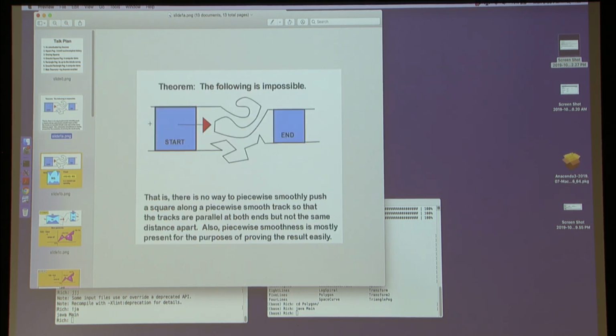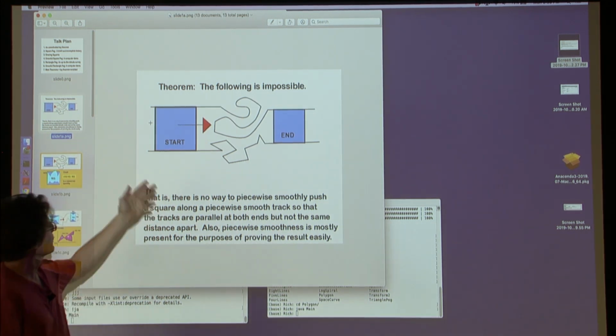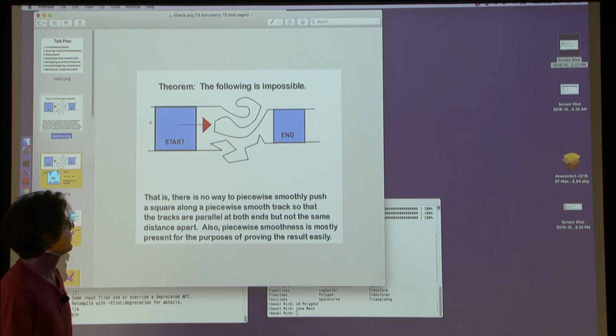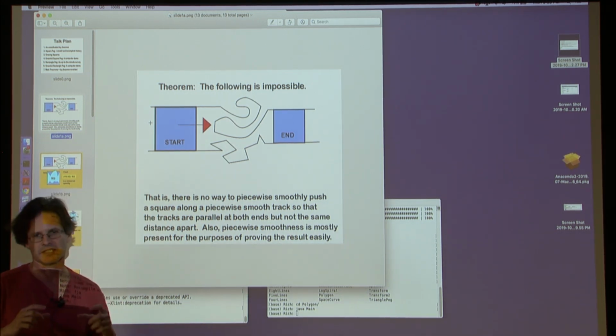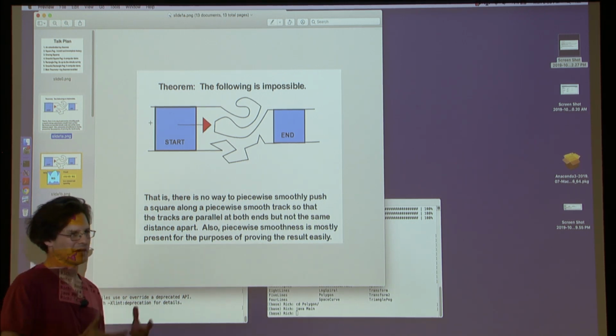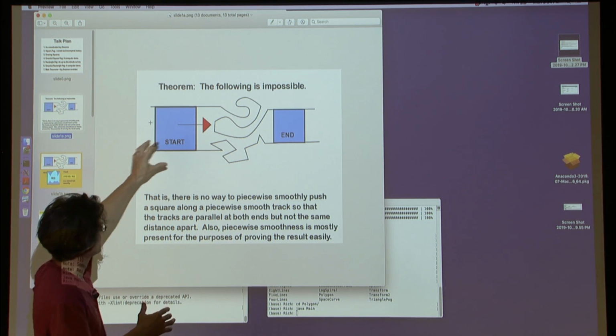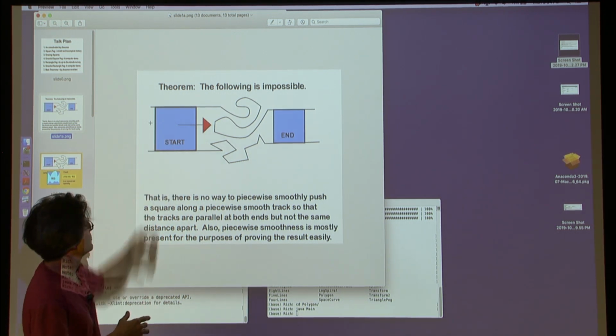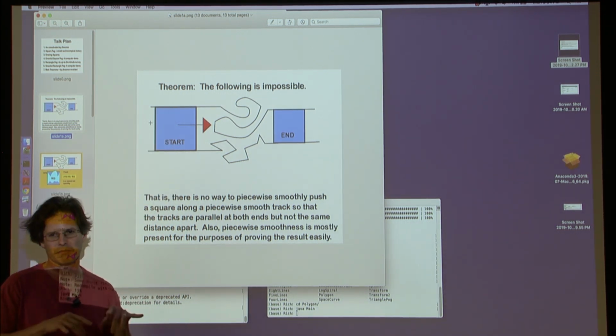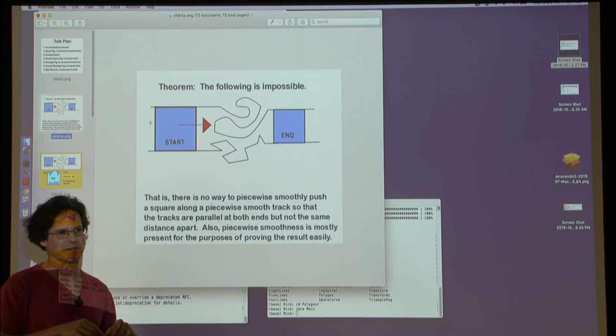Okay, so here's the toy theorem. So this is a picture of two curves. There's one on the top and there's one on the bottom. And you start with a square, although it could be a rectangle of constant aspect ratio, say a 2x1 rectangle or square root 3x1. And the thing is supposed to move, and the top 2 points are supposed to always stay on the top curve, and the bottom 2 points are always supposed to stay on the bottom curve. So it's like a cross-country skier.